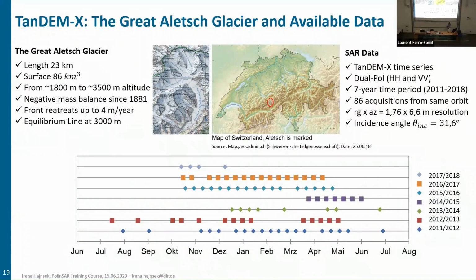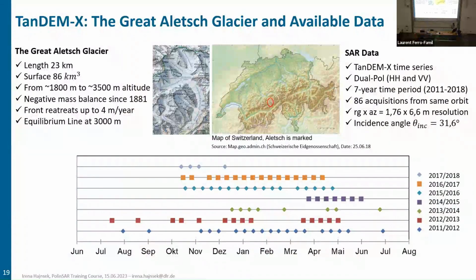Okay, what is also important to notice is that even though it's high located, since 1881 we have had a dramatic decrease of the glacier itself, or of its mass. I mean, that's quite clear, where we see up to 4 meters per year, where the front, the glacier tongue, is retreating more and more. So that's quite strong. And the equilibrium line, which was stated here, is at 3000. We'll explain what the equilibrium line is; in principle it has already shifted. That's a result from 2018. So you can imagine that in the last summers it was very hot. So this equilibrium line is shifted more and more upward nowadays.